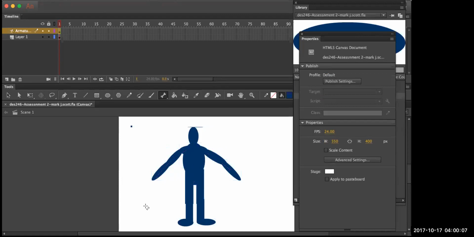Now you need more frames. Your animation has to be at least 10 seconds long, so you need 240 frames. So I hit up here one. Now you need to go all the way out to frame 240. And then we'll take it back.